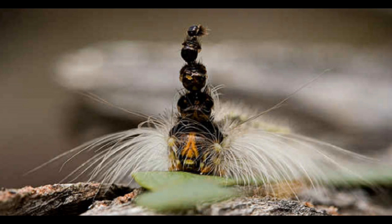The Mad Hatterpillar — the gum leaf skeletonizer caterpillar — has what looks like a tall, fuzzy horn on top of its head. This strange feature is actually a hat made from the old heads the caterpillar sheds every time it molts. Each time it casts off an old skin, the caterpillar pops its most recently shed head capsule on top of its new, bigger head, until it has created an impressive little tower.